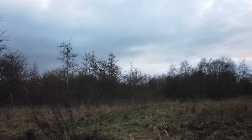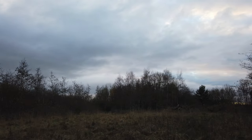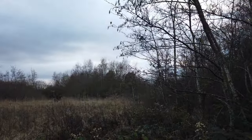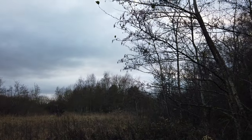Okay, so we're just coming up on this other line in a moment, so you'll see a gradient, and there's plans to get this line working as well. It needs restoring because apparently all the boards below the tracks would be rotten, but you'll see it in a sec, guys, when we start going.